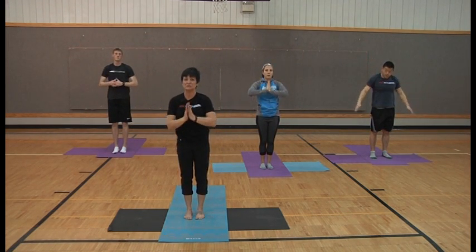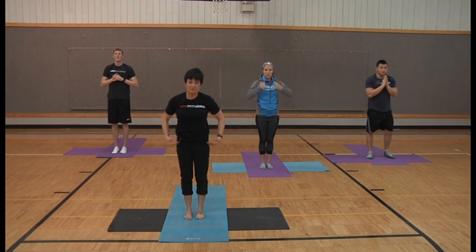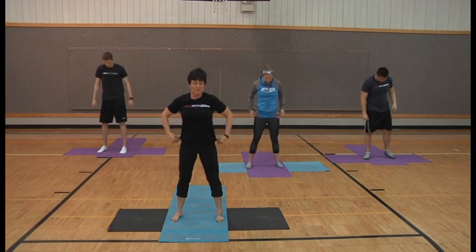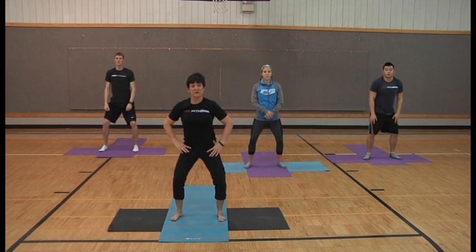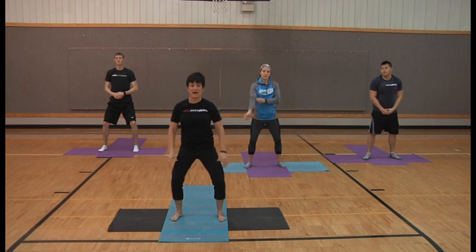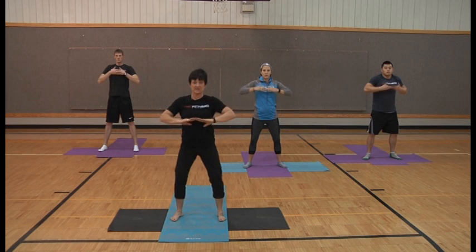We're going to move into our Tai Chi movement. In Tai Chi, we come into a horse stance rather than the mountain. So go ahead and open up those feet again, shoulder width apart. You want to bend into the knees, tuck that tailbone underneath of you, your pelvis, so you feel nice and comfortable in your stance. You don't want to feel any pressure in that lower back. We're just going to do our cleansing breaths, coming in and exhale down.